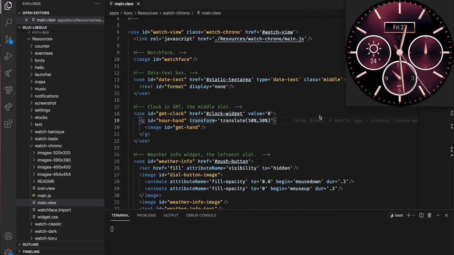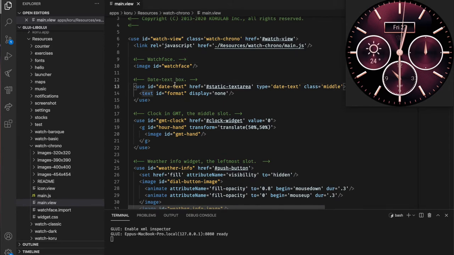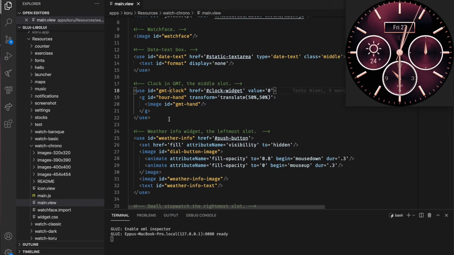So to begin, the first way you can use the XML Inspector tool, you'll have to enable the tool by pressing Command I on macOS and Alt I on other platforms. I'll do it here now, and you can see down here on the terminal that we have enabled XML Inspector. Now I can go into the view file here, which corresponds to what you see on the screen, and I can select an element I would like to inspect.